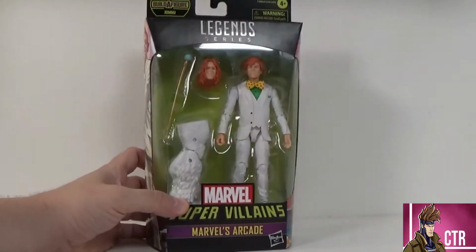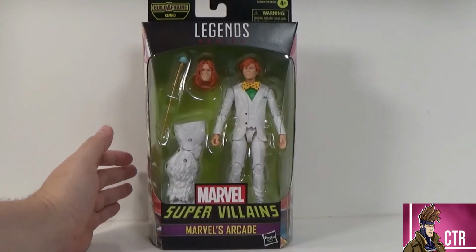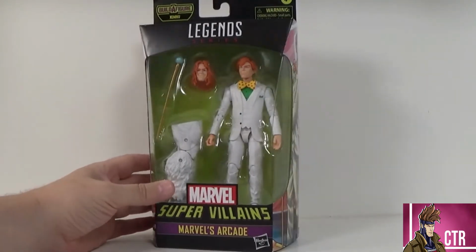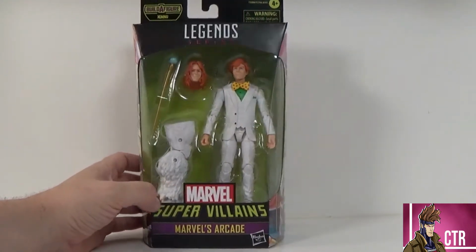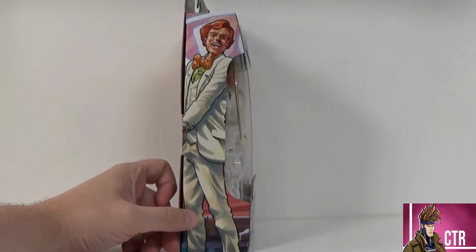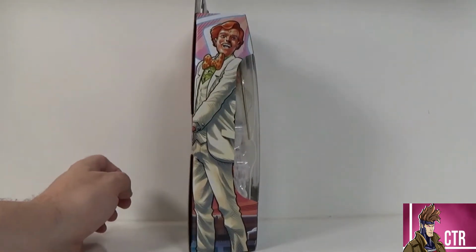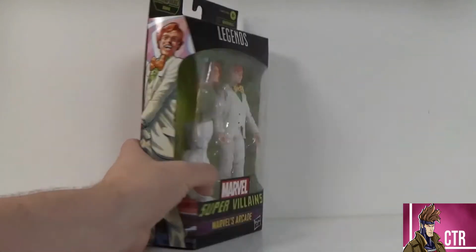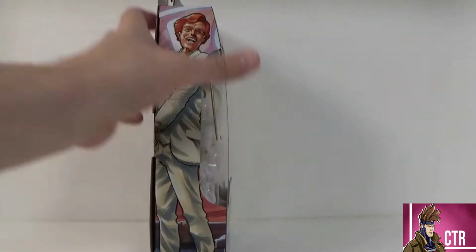So right away, awesome looking figure in there. I'm digging that we got these two head sculpts. He's got this kind of cane scepter looking thing, and of course our builder figure piece on there. Looking on the side, we got our shot of Arcade. This is the old classic Arcade look, not the Lex Luthor looking one in there. And repeats on this side.